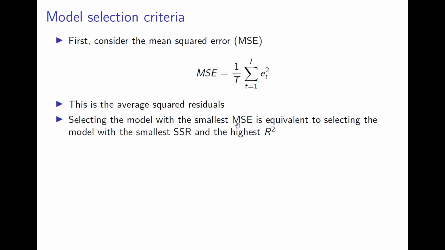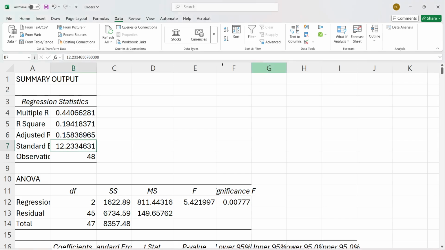So in this case, I take the errors. Here it is, I found one. I take the errors, I square them, I add them up, and I divide by how many there were. That gives me the average of the squared errors, which is the mean squared error, average squared residuals. And I do want that to be small because this tells me essentially how large the errors are. Well, hop back to Excel and look at any one of these. The residual sum of squares, right here, this is the sum of squared residuals.